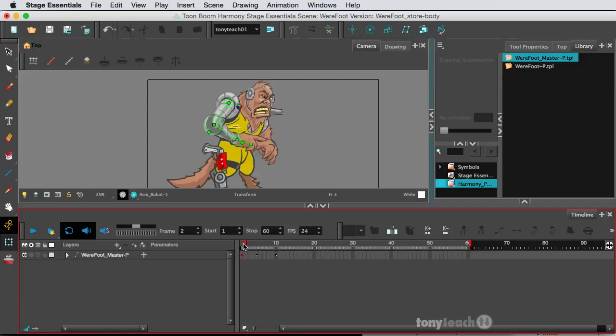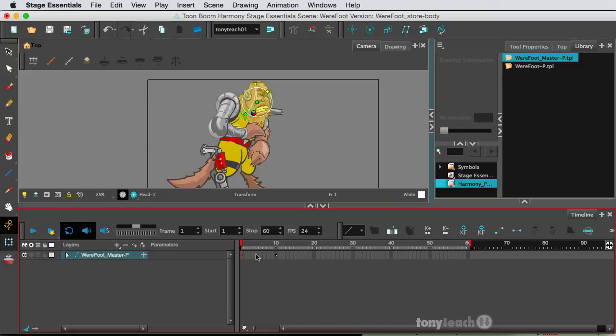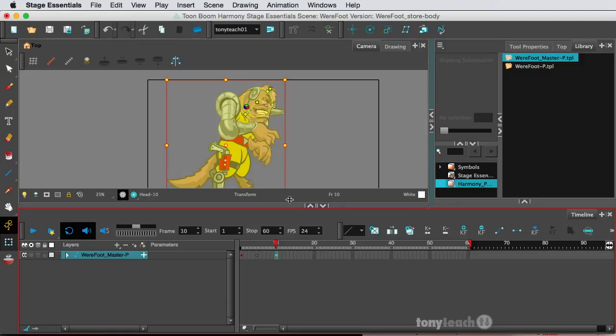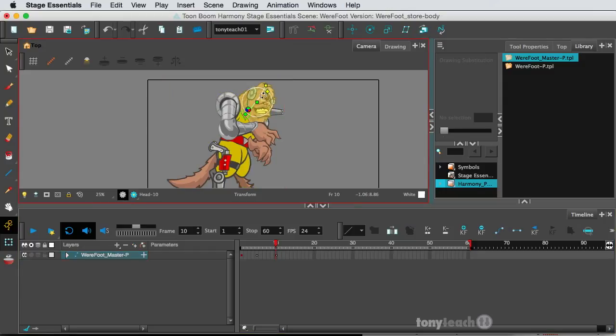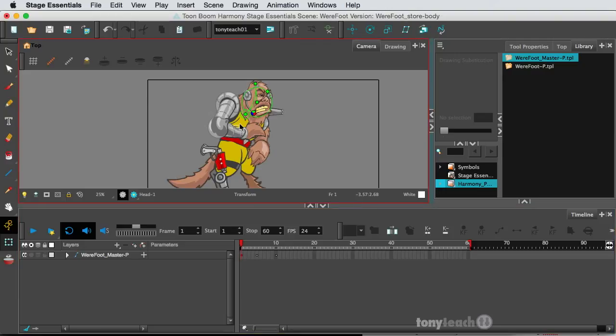All right, so let's say once I've got that done, I'll come in for the next pass and we'll bend the head back a little bit here. And maybe by this pose, it'll go a little more forward. And then by the next key, have it go back up a little bit, and I'm even going to do a little bit of a stretch. So now when I scrub this, it's not bad.